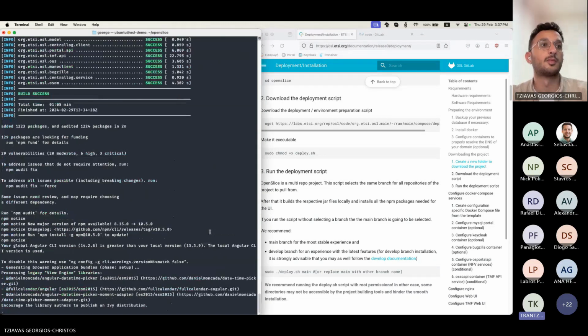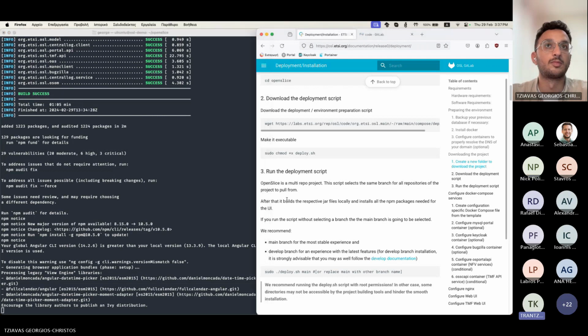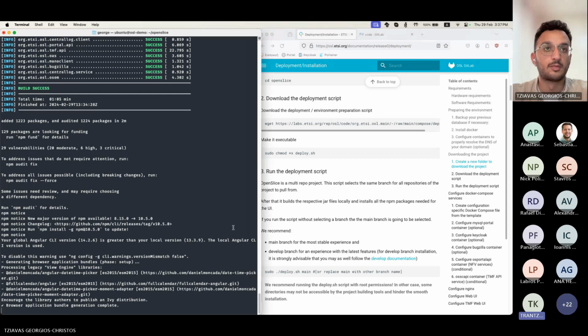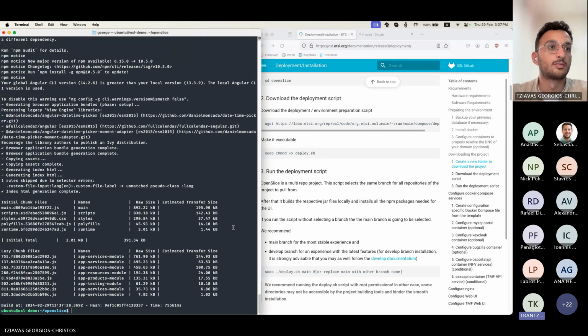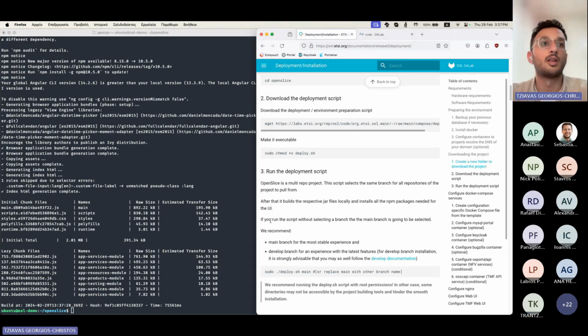So this is taking some time because this is the last step, building and generating the dist files for the web application. But we wanted to go through the actual process of a clean slate VM so you can be aware of the time needed in a fresh installation of OpenSlice. So we will all be on the same page after this installation is finished, without skipping any steps. I think we are ready, George. Yes, now we're ready.